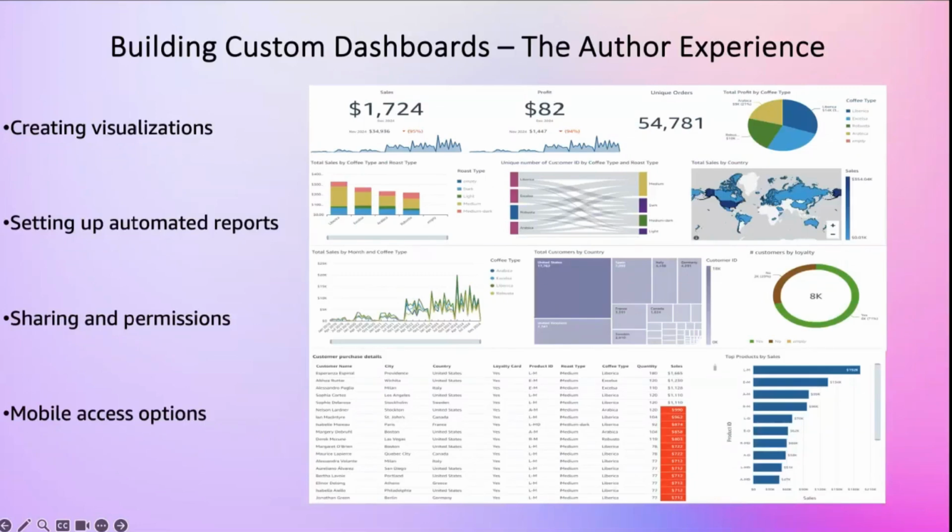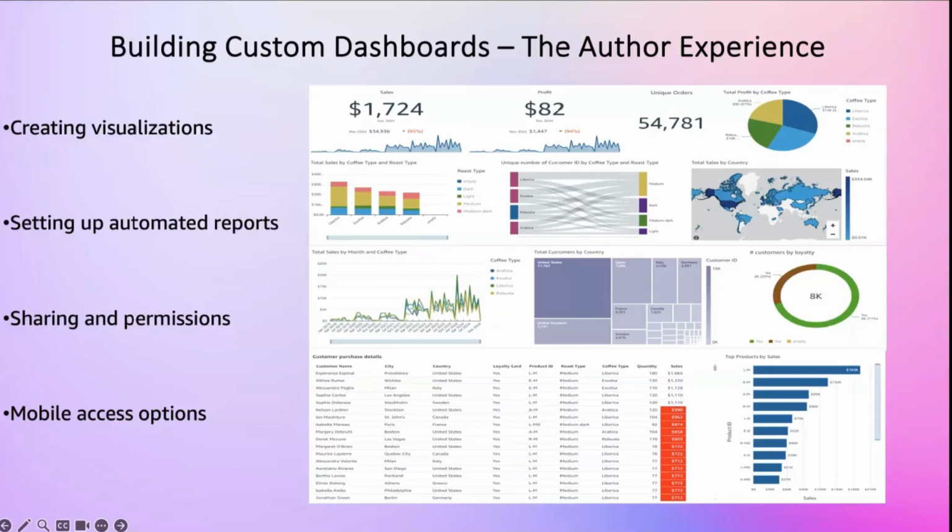Now, I'm just going to go over a couple high-level visuals when we're creating visualizations and integrating data in QuickSight with Q. Once your data sets are configured and your topics created, we can start building these custom dashboards. QuickSight offers a wide range of visualization types, as many of you already noticed, from your regular standard bar charts and line graphs to more specialized visualizations like heat maps, pie charts, layer maps, or other geospatial mapping capabilities.